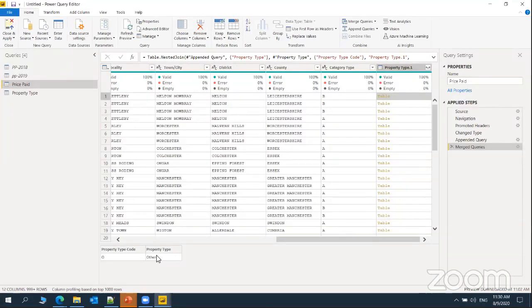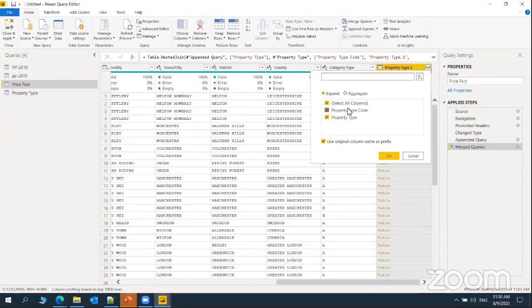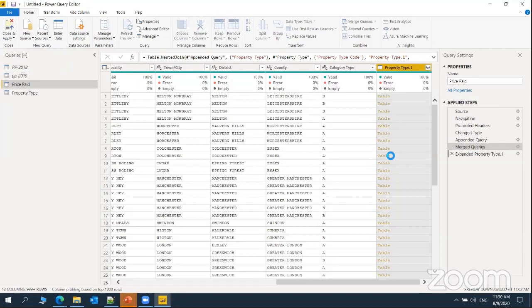So I'm expecting, instead of this kind of code, I want to analyze the data based on the full name, that is others, sorry, semi-detached and so on. So I can analyze it. What I will do is, I am expecting the property type. Just click on these left and right arrows. I want the field of property type. Just select it and uncheck this button. I don't want any prefix. I want only property type. Click on it, property type. Okay.